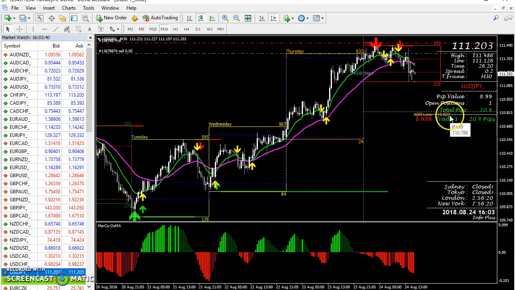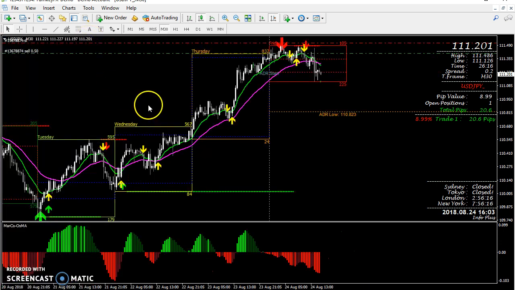But as you can see, I wanted my positive pip value to be in green, and sure enough, it is. Okay. This doesn't have to be in red. It can be any colors that you want. But again, guys, these are absolutely free. Stop paying for indicators when you could get this stuff for free.